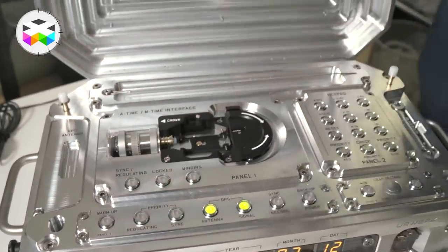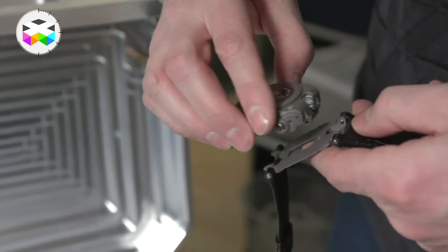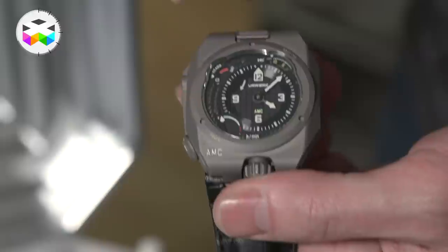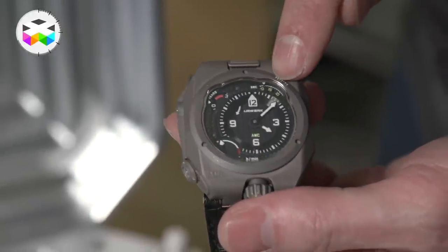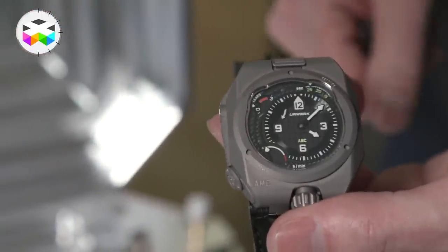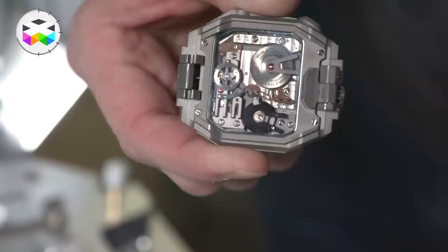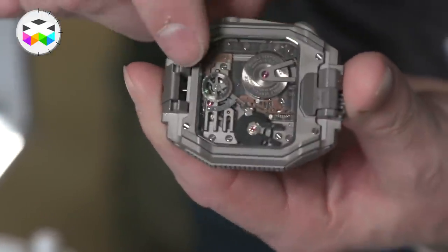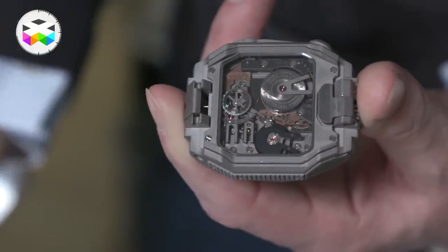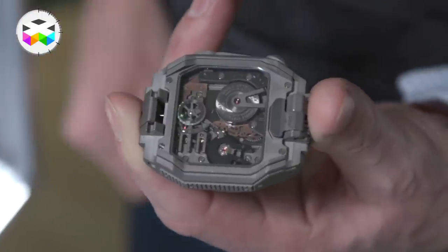You pull the release button and can take it out, then place it on the special holder. On the wristwatch we have the service indicator, a second disc in the upper corner, and since we just wound it, you can see the power reserve is fully wound, plus a seconds and minutes indicator. You can look at the 100% mechanical movement, and on the little wheel on the back you see the regulation history with plus and minus, and the little levers responsible for synchronization and regulation.